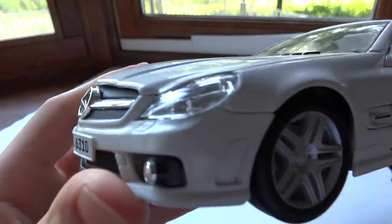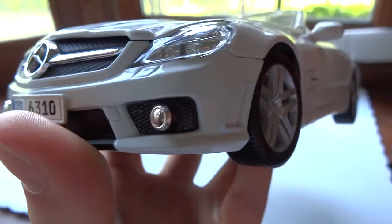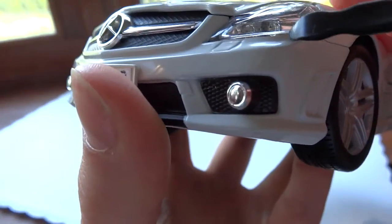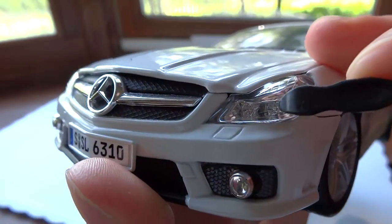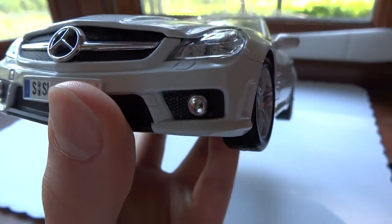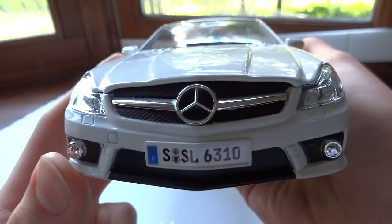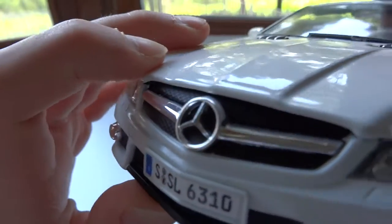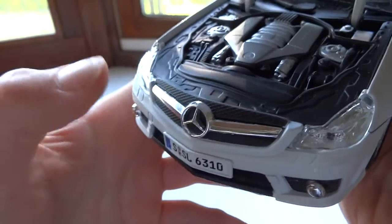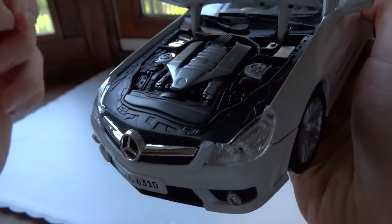Starting out on the outside, we can see that there is no peg in the headlight — that's one I always mention in pretty much every video because it does bother me and it takes a lot of the quality out of it. The headlight isn't the best I've seen; it's like a Xenon light molded to the silver background. I think there are better options — the design is there but you can't really notice it very well, not as realistic as the actual car. The grille cannot go through, but it does have the Mercedes logo made out of chrome. Be careful with the chrome — it can very easily come off if it's touched or wet.